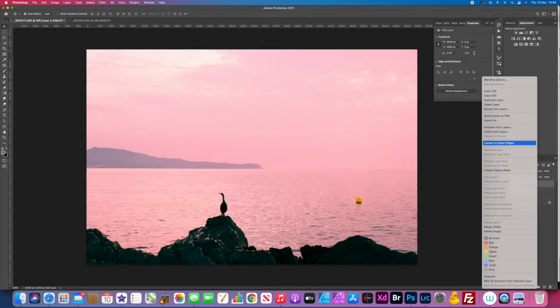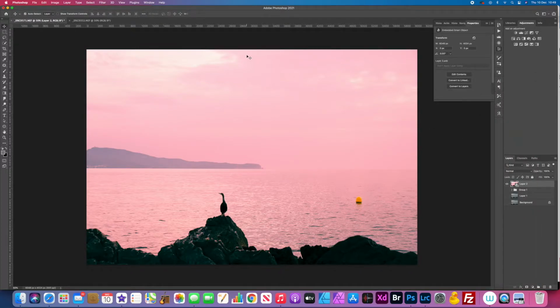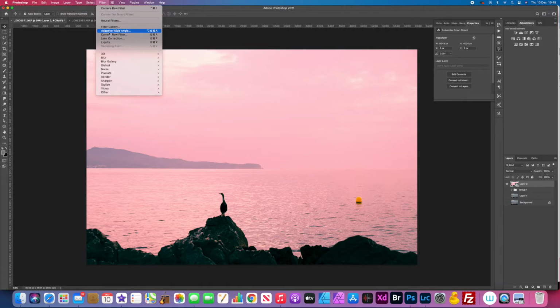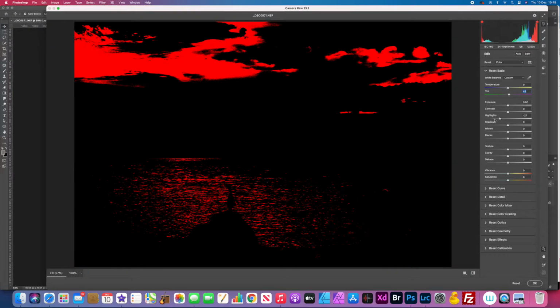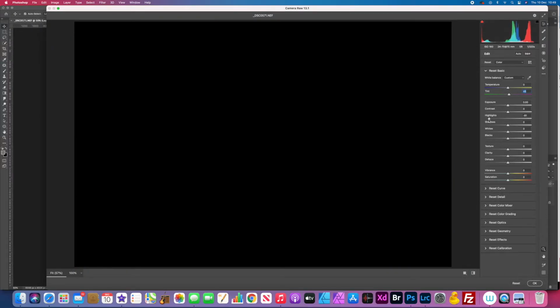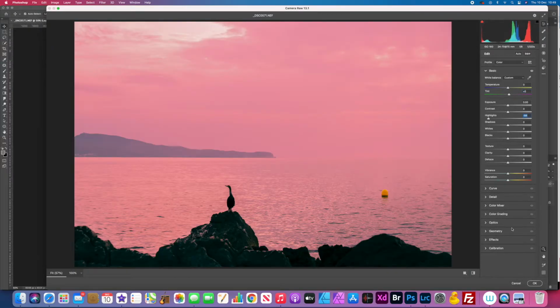I'm going to convert that into a smart object. I'm going to go to Filter, Camera Raw. I'm just going to adjust the reds. I'm going to bring the highlights down a bit. Press OK.